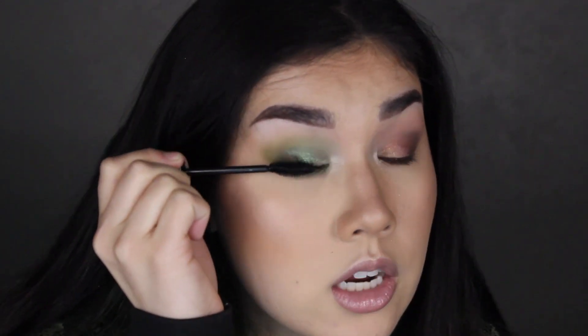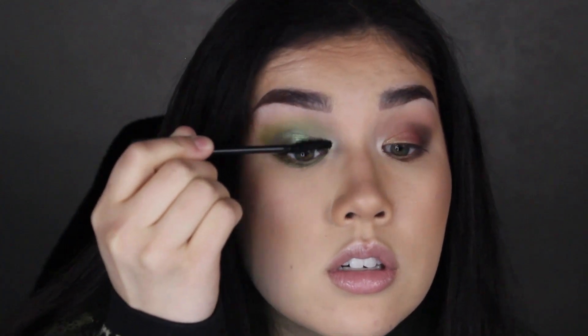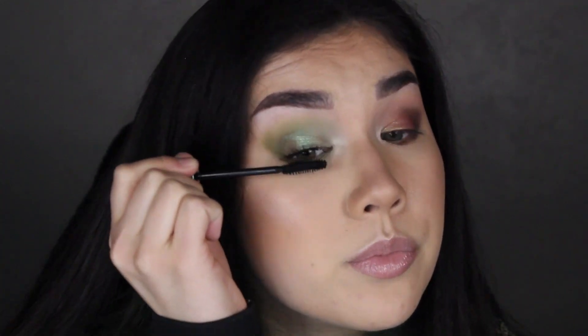Here are the two eye looks complete. I decided not to do eyeliner because I want to see how this mascara makes my lashes look, and I didn't want liner to take away from that. I'm not going to curl my lashes either — I don't do that everyday. I think it's a good size brush. It's grabbing my lashes really nicely and I feel like I can really get under and coat the lash well.